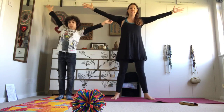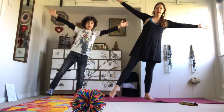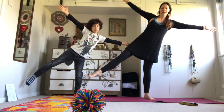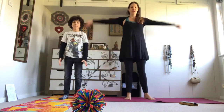And we're going to see if we can balance today. We've been exploring the tree pose. This time I'd like you to just take your weight onto one foot and let's see if we can lift the other one up for five, four, three, two, one. Come down. Amazing balancing. Let's try the other side.